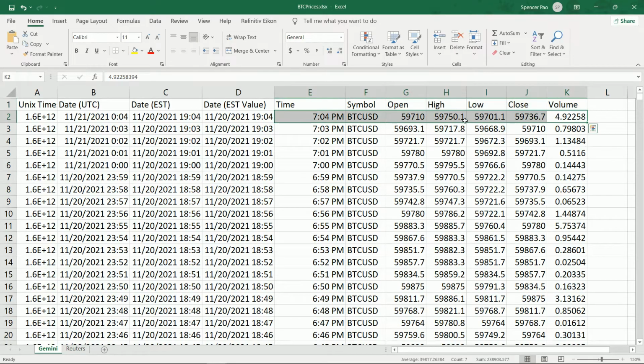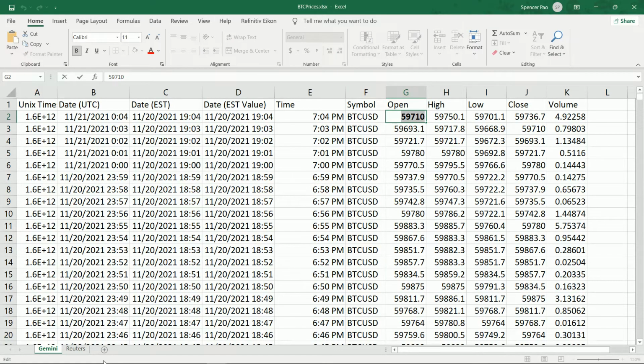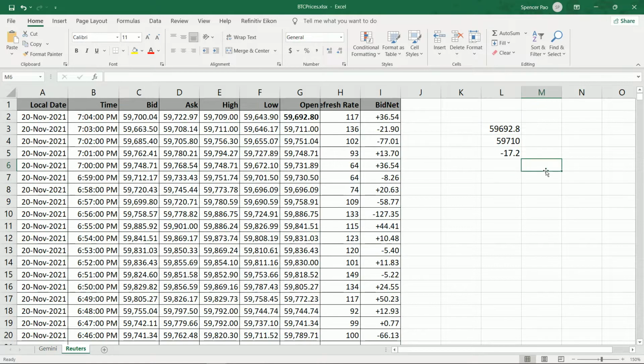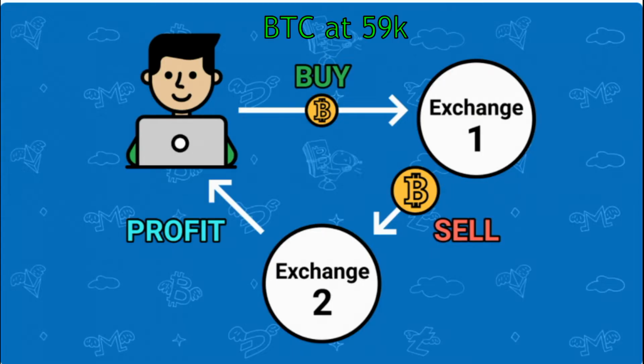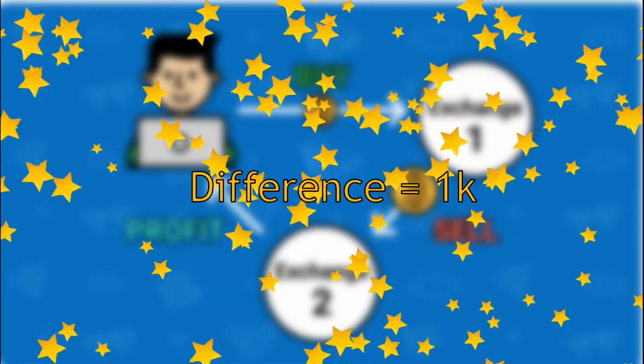So let's say I'm trading in two different exchanges, Exchange A and Exchange B. Knowing that there is a difference in trading volumes and bids and asks, I can capitalize on the closing prices within, let's say, a few seconds within the same exchanges. So why should I buy Bitcoin at 60,000 in Exchange A when I can buy Bitcoin at 59,000 in Exchange B? Since I know the difference is $1,000, I can capitalize on those differences and thus make a profit. Now, of course, there are some nuances involved with this particular strategy, and I'll go over some of those nuances in the following coding demonstration. So let's get to it.